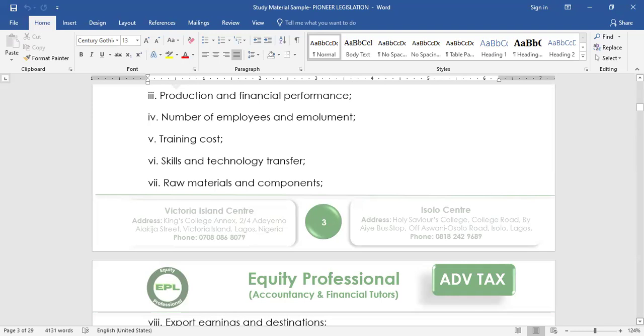That good that the company produced that is not stated in the pioneer certificate is called non-pioneer product. Such good will be subjected to tax. The only good that will not be subjected to tax is the pioneer product or pioneer good, those goods that are stated in the pioneer certificate when the company wants to apply for pioneer certificate.